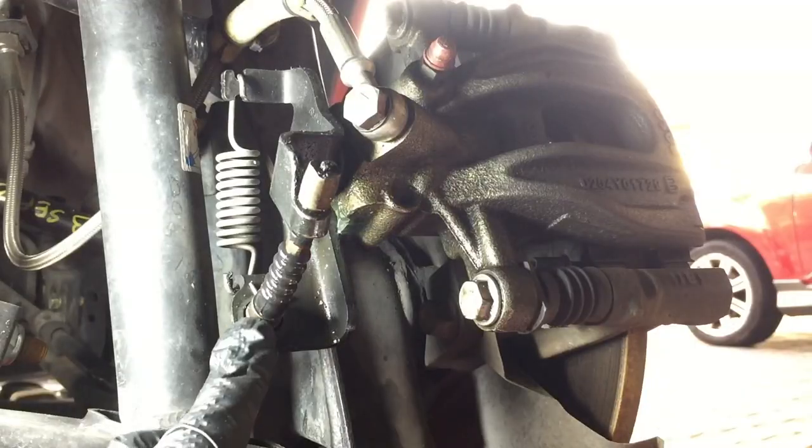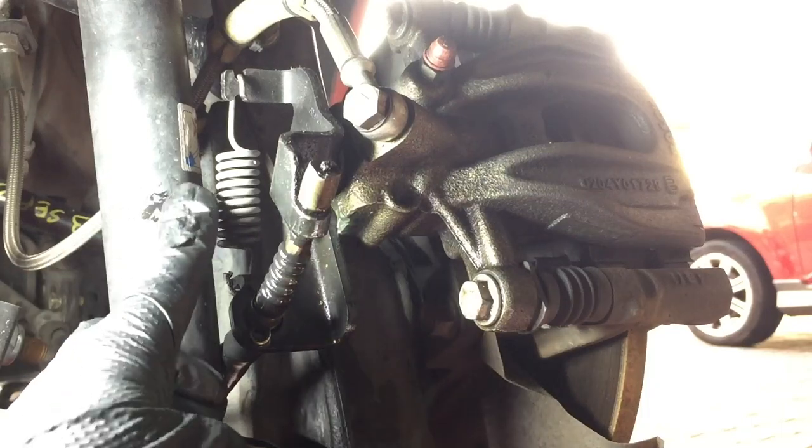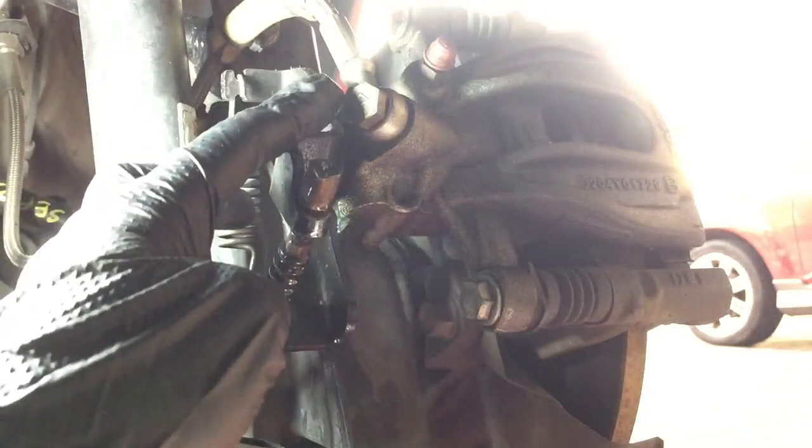To start, you will need to remove the parking brake cable, the retaining spring, and also the brake hose.